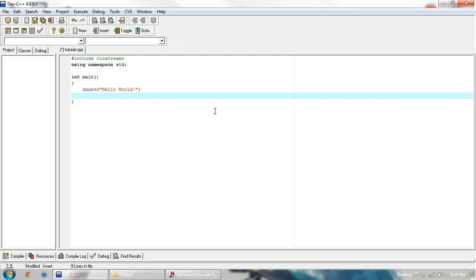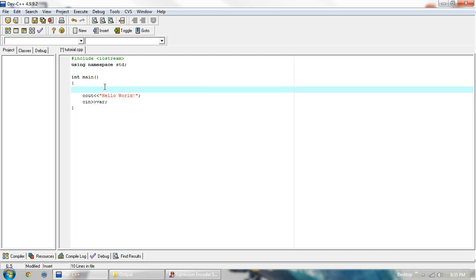So we can have cin, and then two greater than symbols, and then we need a variable name, which we're just going to call var right now. I will get into more detail on the different types of variables in a later video, but for now you need to define it above before you can use it.